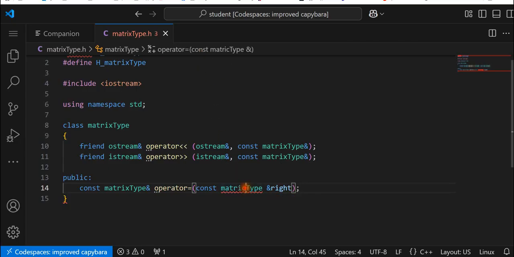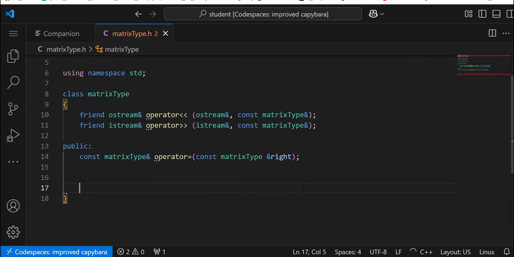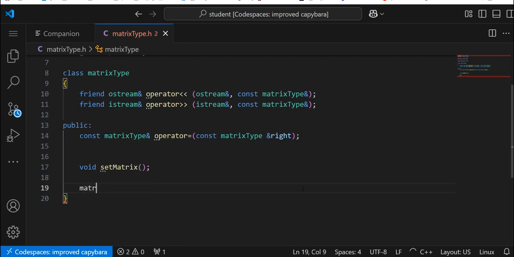And I spelled that wrong. Get that corrected. And so let's go next to void set matrix. Let's go empty. And let's go matrix type.